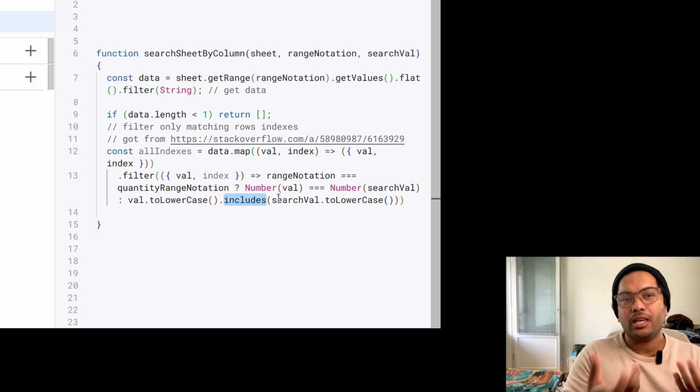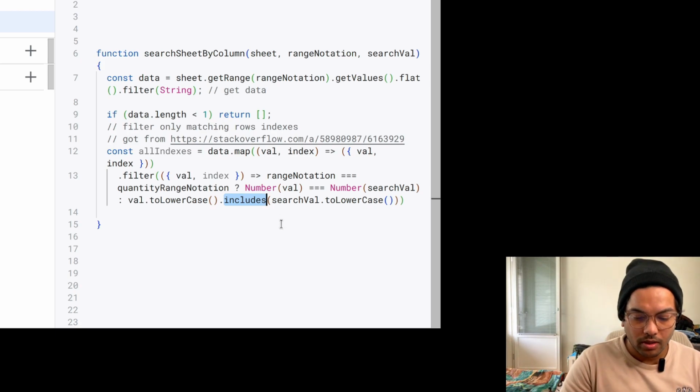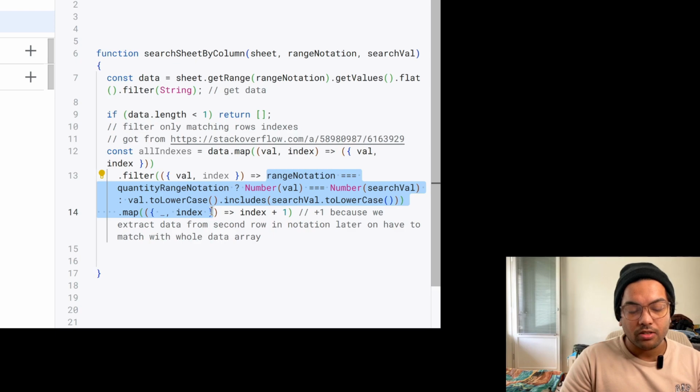So by using includes, we can check if the long sentences include the search term. So what this filter does is it will only return the values and indexes if our search term is true. Then it will pass it to another map here, but we are not using the value because we don't really care about that here.